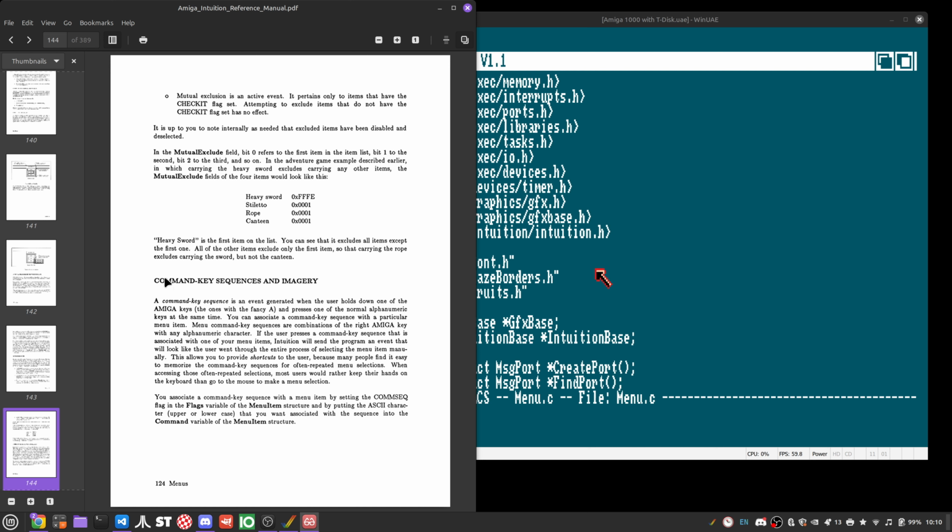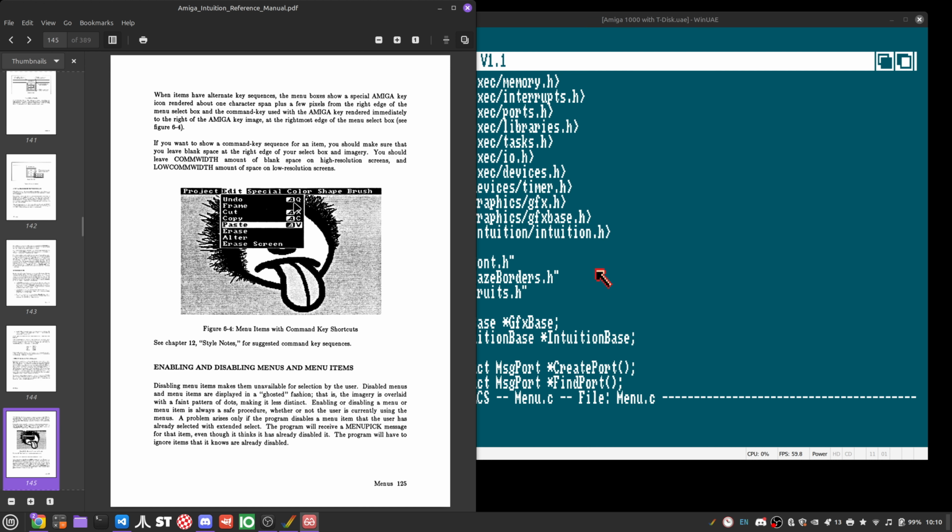Not only that, but any menu item can also have a command key sequence attached to it. So if you set the command sequence here, you'll find that you can press Amiga A to select the menu option, a shortcut for menu item 1, menu item 2, that sort of thing.